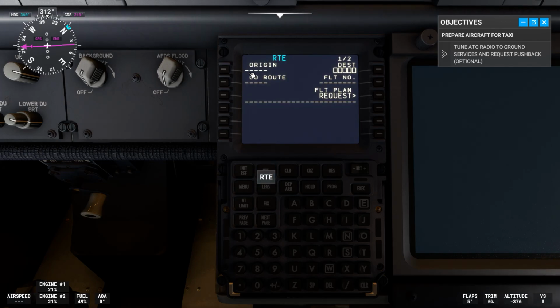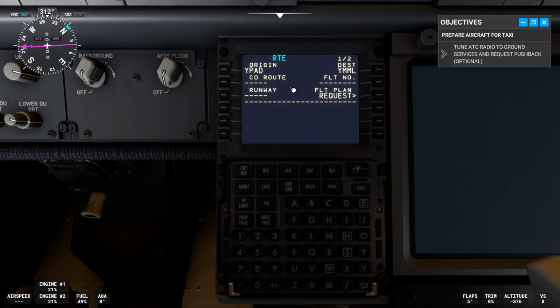and in the RTE section for origin, so origin airport, we are currently in Adelaide, so we need to type in YPAD and then press the L1 button. So basically in this flight management computer, we can't type in Adelaide and then Melbourne because the computer doesn't understand that. The computer only understands the special codes we have assigned for each airport. Okay, so Adelaide is YPAD, Melbourne will be YMML, and we type it in and we press the R1 button to punch it in the destination.